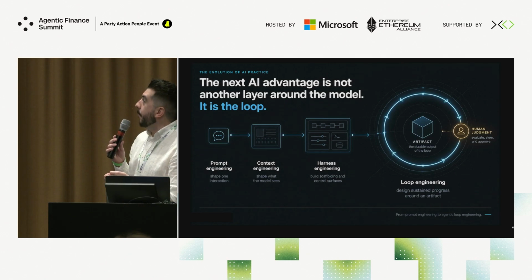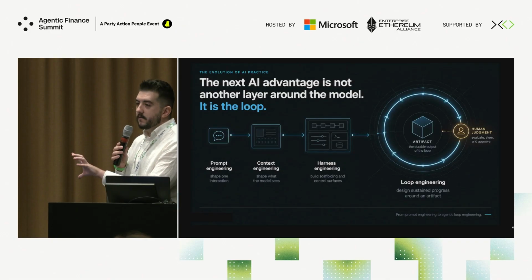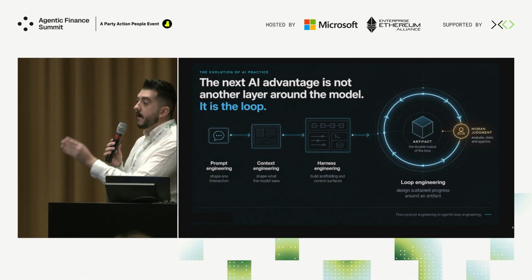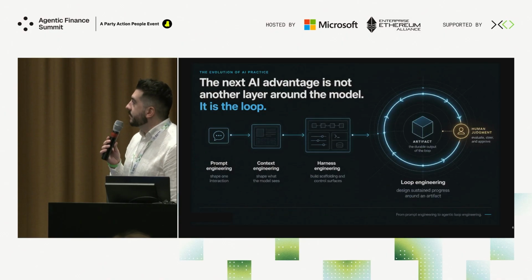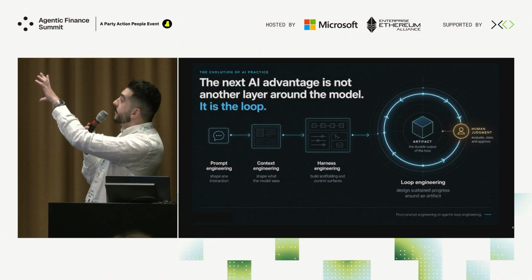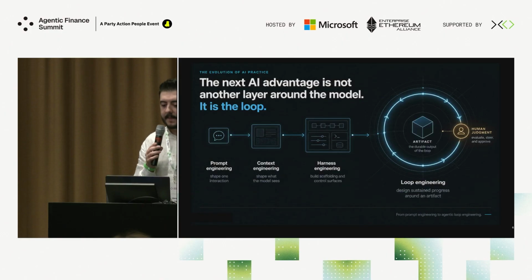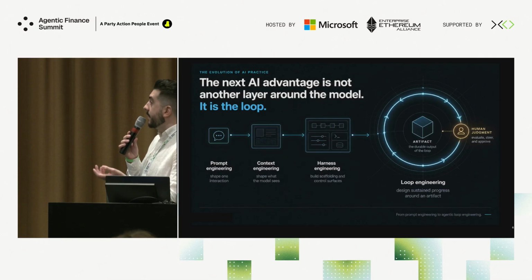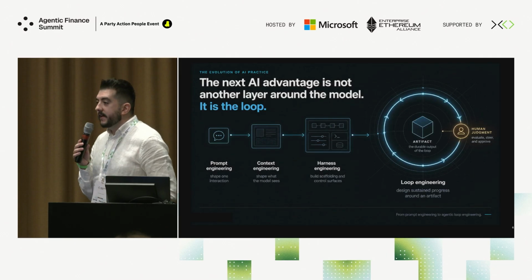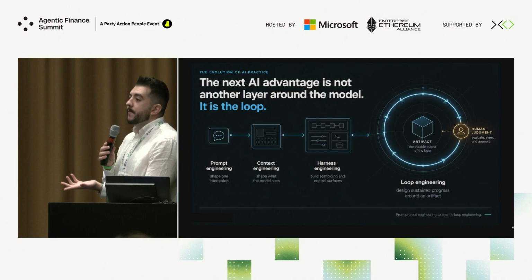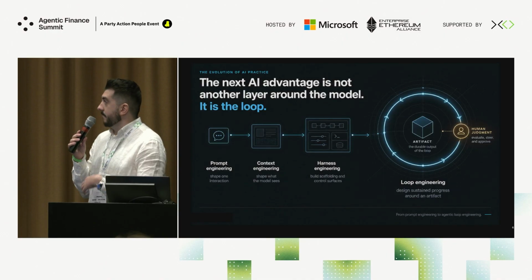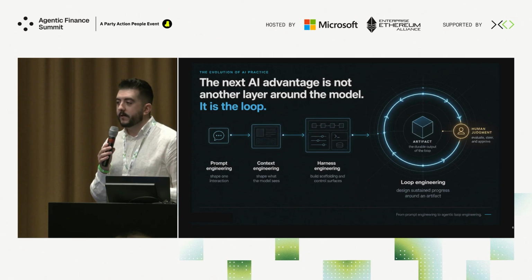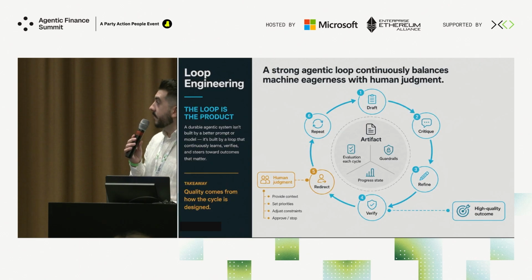I think this becomes really important to finding the right balance, like when the model should use its own judgment and when it should stop the loop and ask, hey, should I continue? Should I stop? Should I change anything? And of course, in the middle, you see an artifact, because knowledge work usually generates an output, and oftentimes it's an artifact. It can be a document, it can be code, it can be a research report, it can be a decision strategy. I think this really explains well why loop engineering is going to be more and more important, and how we can build better loops.